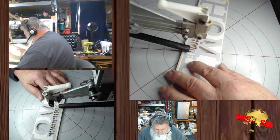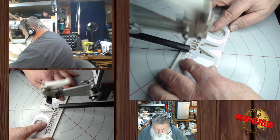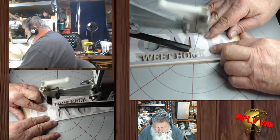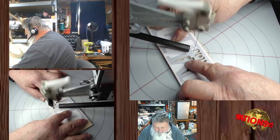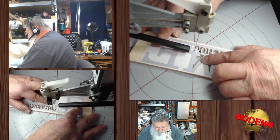What kind of Viagra does your scroll saw soak to keep the blade tight? Okay, what Viagra does your scroll saw soak to keep the blade tight? Yeah, I dip the blade in the Viagra before I start working, and it keeps it nice and taut.